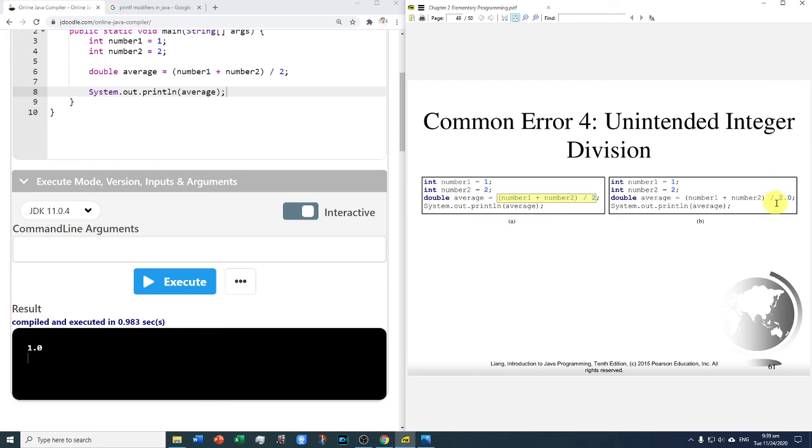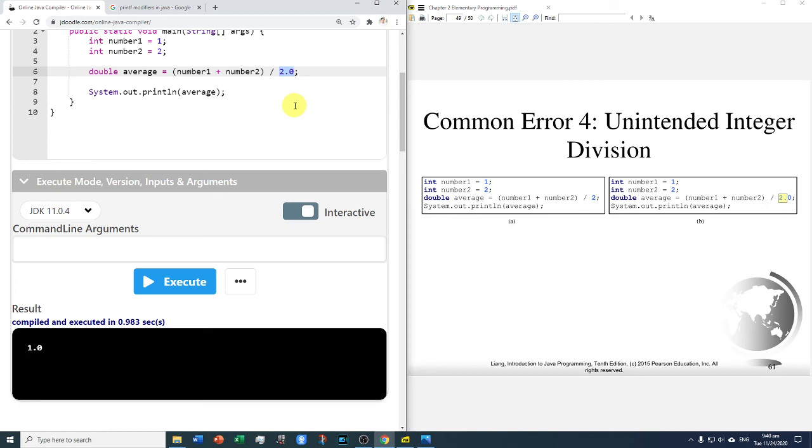So the solution would be, let's try this: you change one of the operands into a double. What is the conversion rule? If one of the operands is a double, the other will be converted into double.